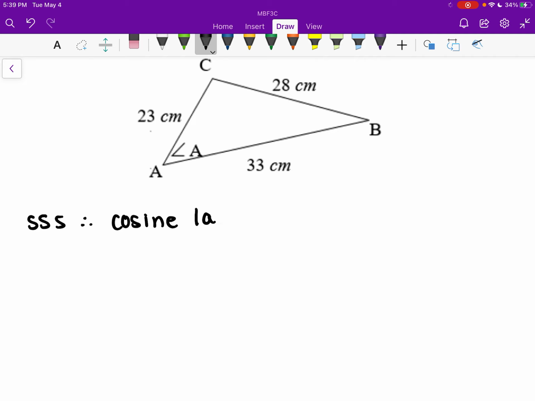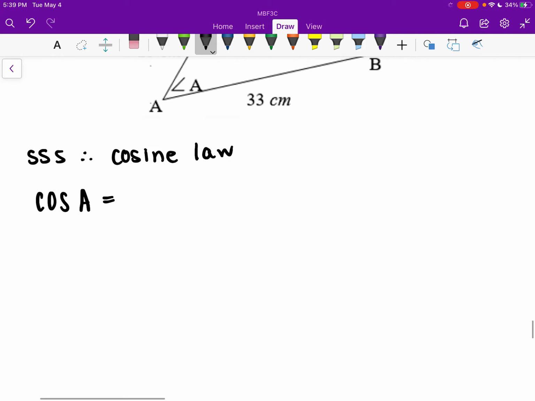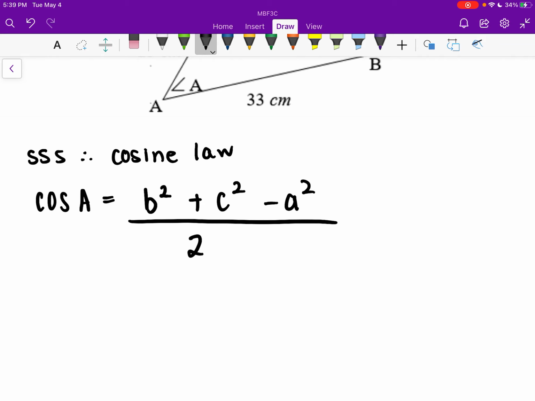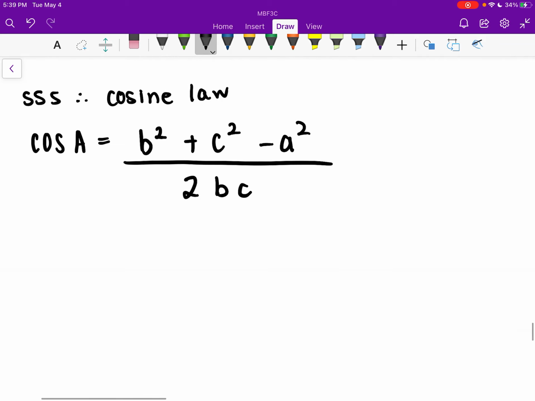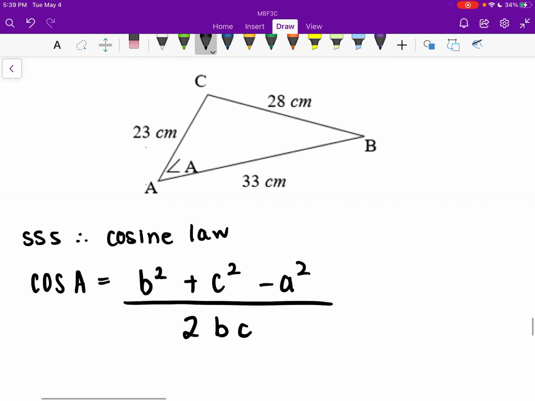And you don't need to write this. I'm writing it for the sake of clarity, right? And I'm looking for angle A, so I'm just going to go back to my cosine law. And the formula for cosine law for A is going to be cos A is equal to B squared plus C squared minus A squared all over 2BC, right? And I just have my formula sheet sitting in front of me so that I have access to it at all times. And that's probably the best thing to do.